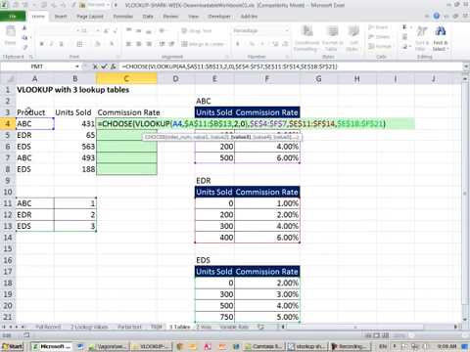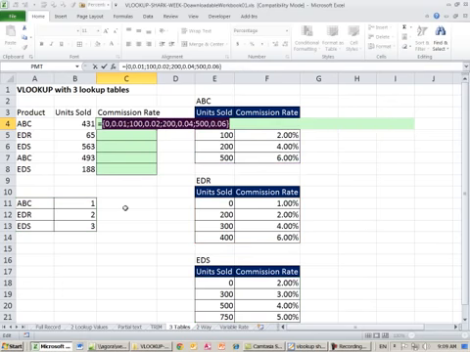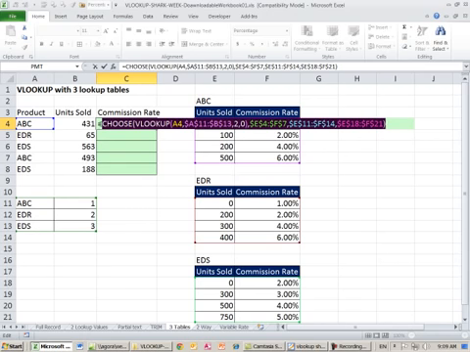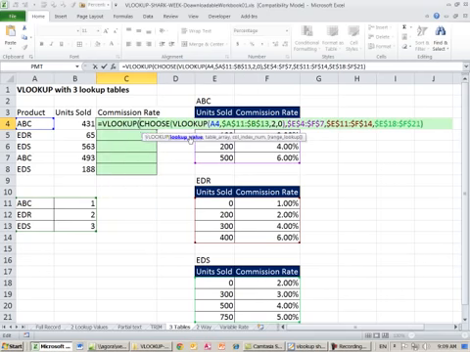Now, if I highlight this, remember CHOOSE is just deciding which table. And I hit F9. Sure enough, it got this first one, right? Comma. 1%, semicolon means goes down to the next row. 100, comma, 2%. There it is right there. Semicolon means go down to the next row. So it chose just one amongst those 3 tables. Now, that whole thing right there is going to go inside the VLOOKUP where the lookup table goes. So you ready? VLOOKUP. What's the lookup value?